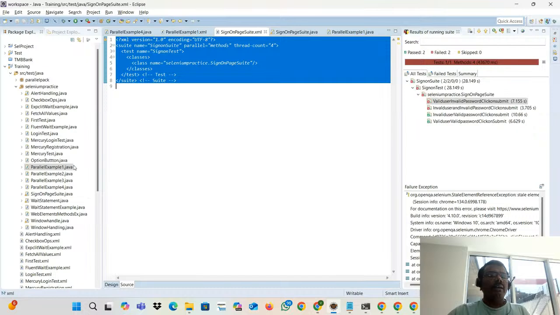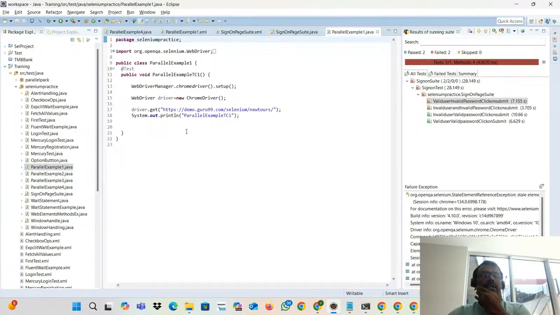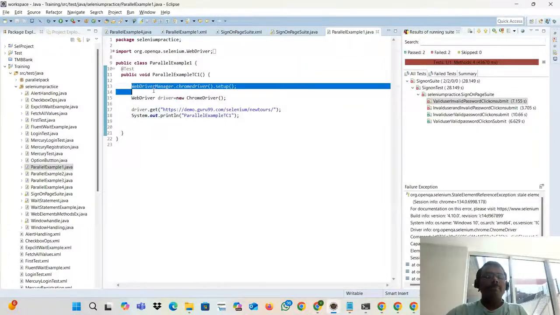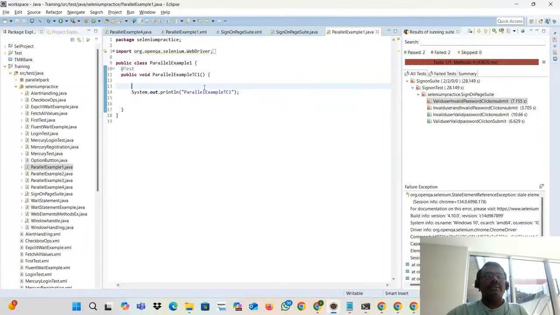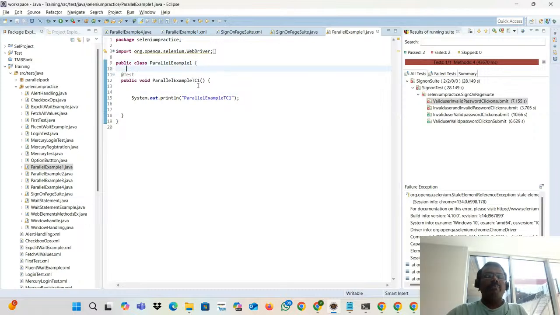Okay, now instead I'm using another way. What is the other way? I created one class. This class contains one method, that is nothing but parallel example test case one.